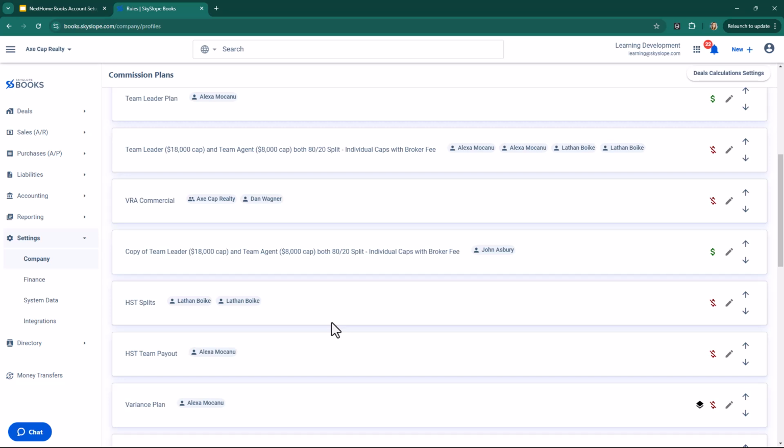If there are any changes that need to be made to commission plans, I will be sharing a link in the checklist, towards the end of the checklist, where you can report any commission plan changes that need to be made. And after you launch, if you do have any changes that need to be made, then you can always reach out to your support team.